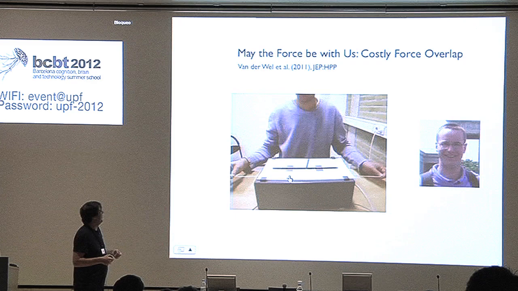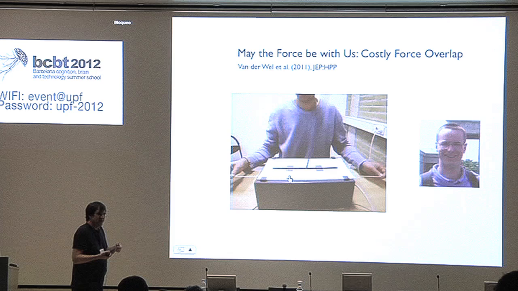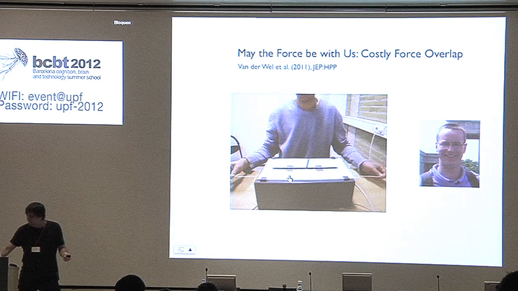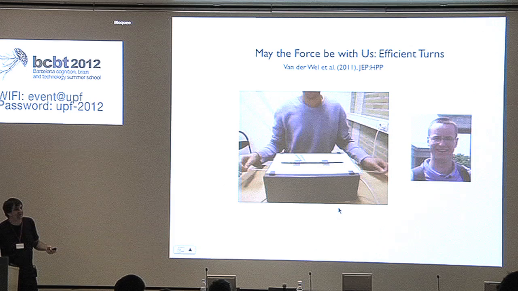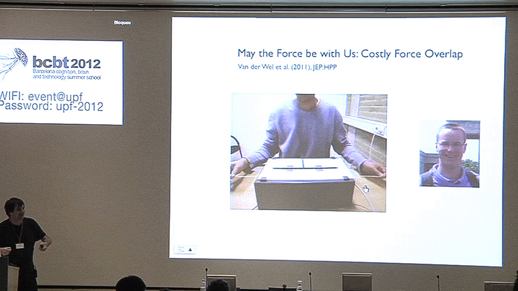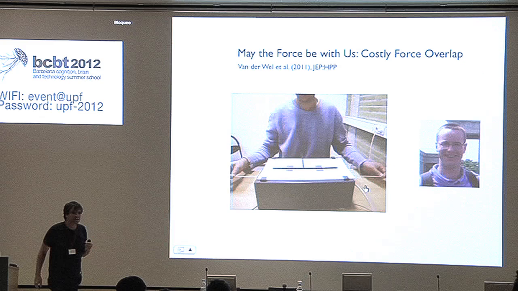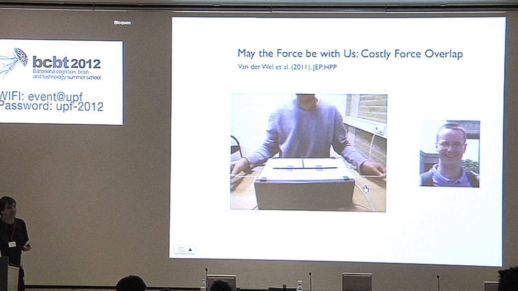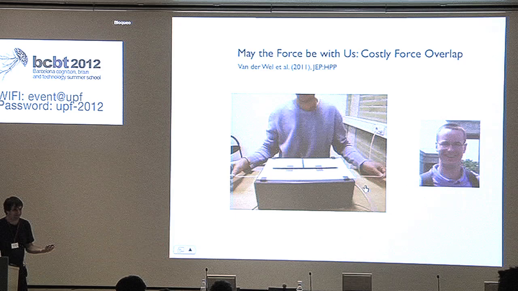So the question here is, there's one strategy where you basically don't produce a lot of haptic feedback for the other hand, which is the strategy that people spontaneously use when performing this task. This is what everybody does if you give them the task. But there's another one that you could also use, but it's more costly in terms of energy because you apply forces on both sides. But that's a bit specific to the apparatus you have, I guess. Yes, it is. People have figured this out very quickly. And it's what we want to do, because we want to look at their performance and how it improves and which strategy they adopt. Okay, I think you get the idea.